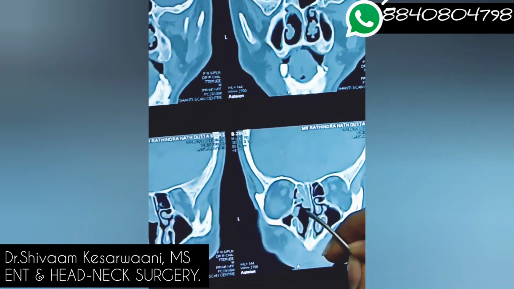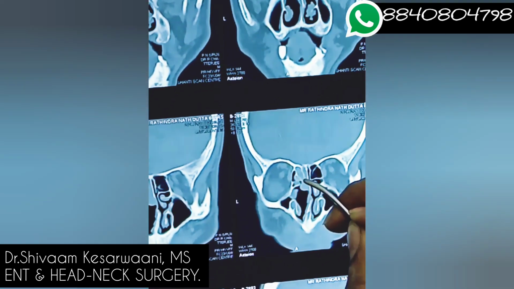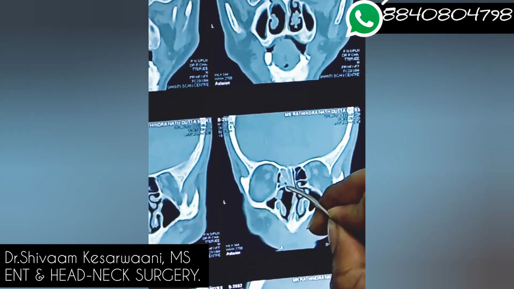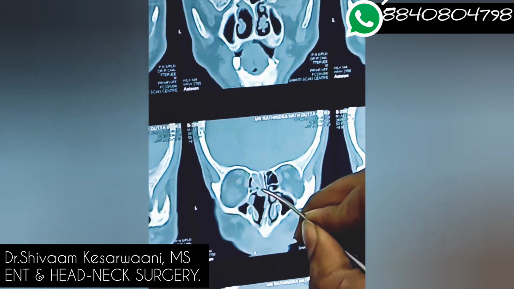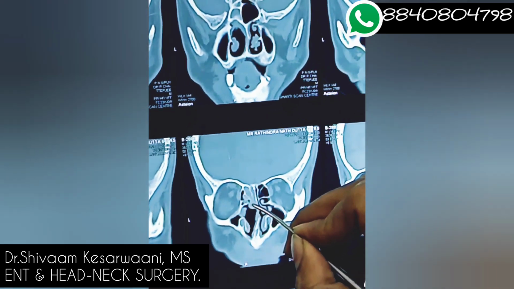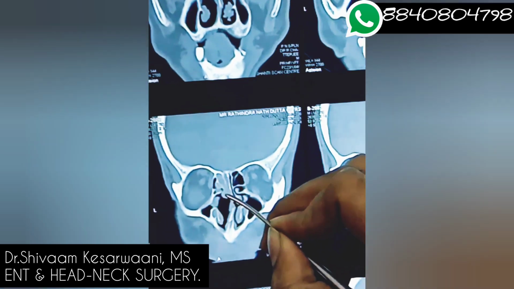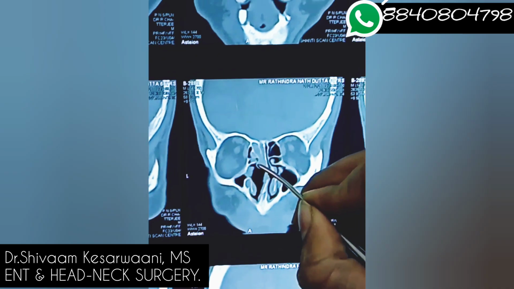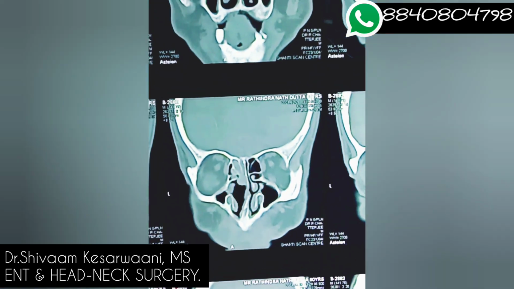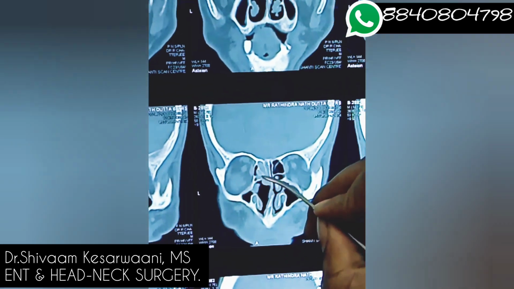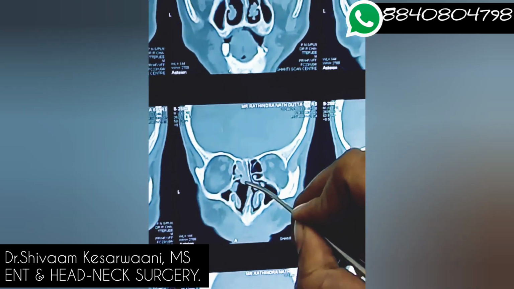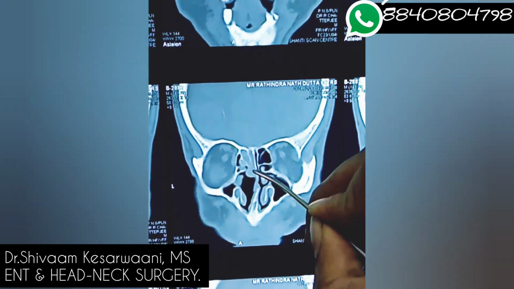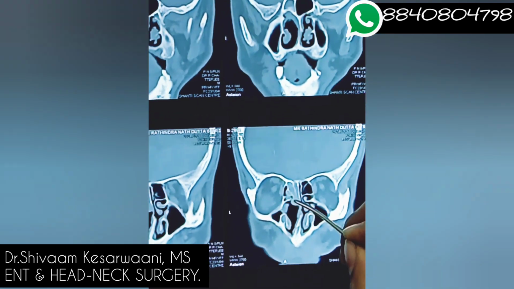And the important part that comes to a surgeon's mind when dealing with inverted papilloma is the chances of its recurrence. So this tumor is prone to recur, right? That is why the determination of the tumor before operating is important, that we are going to operate on a mass like inverted papilloma. Although it is a benign sinonasal mass, it is prone to recurrence, and it is prone to get malignant. It is associated with transition to squamous cell carcinoma. So these are the points that we should take while operating: the site of origin and the extent of involvement, because that will help us to determine the mode or the approach of the surgery and the extent of the surgery.